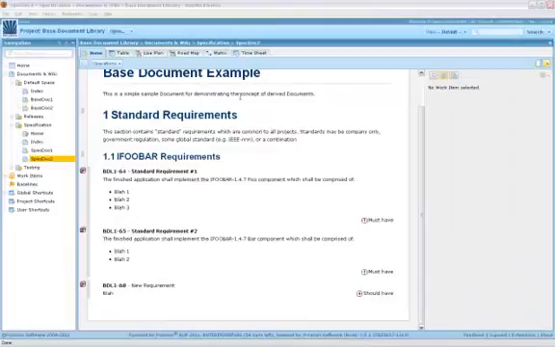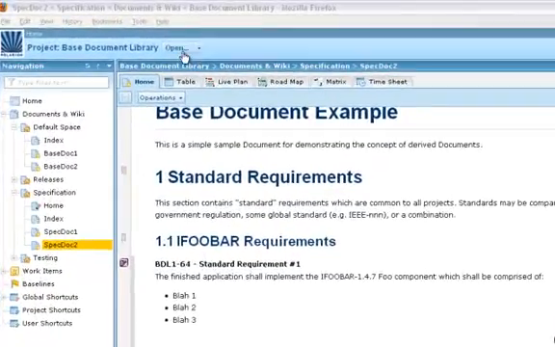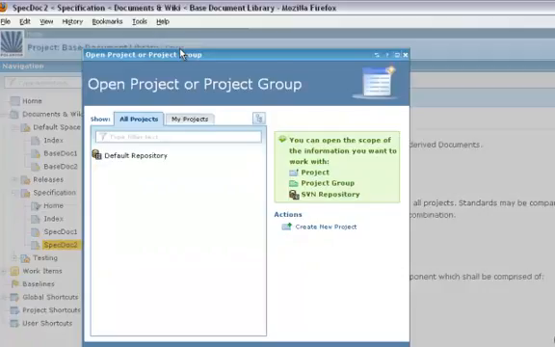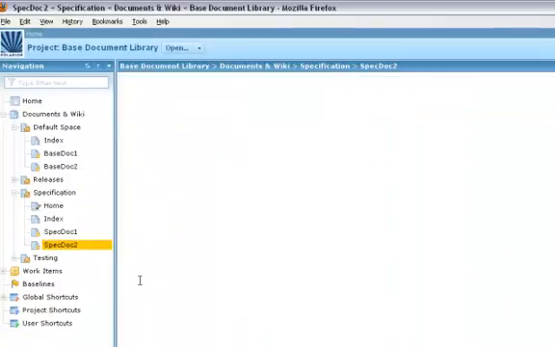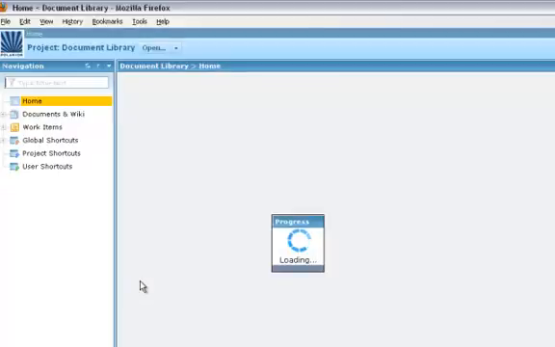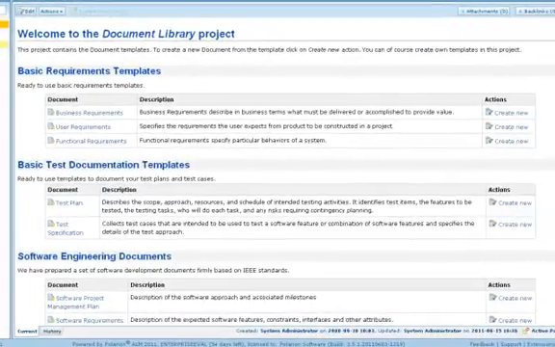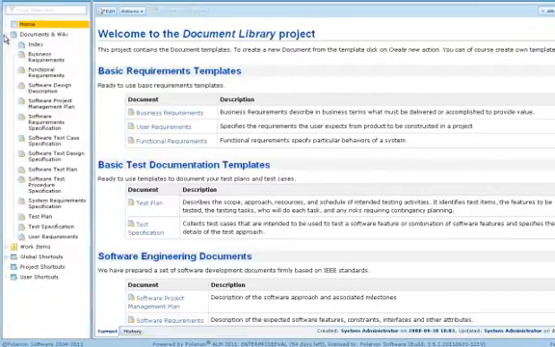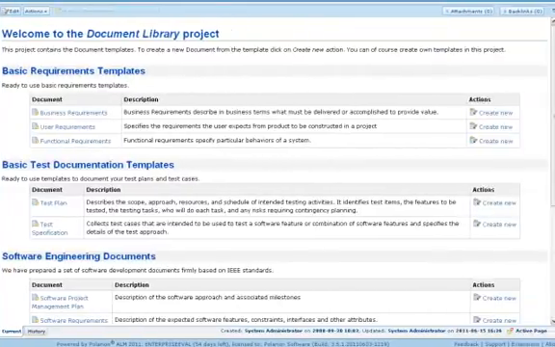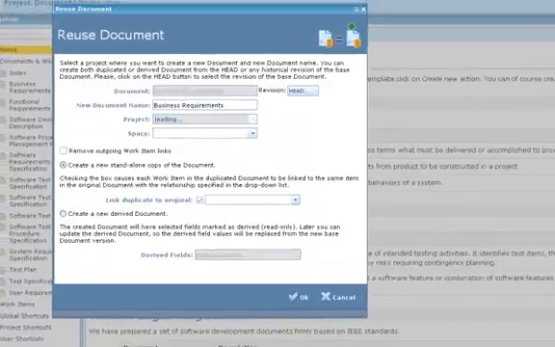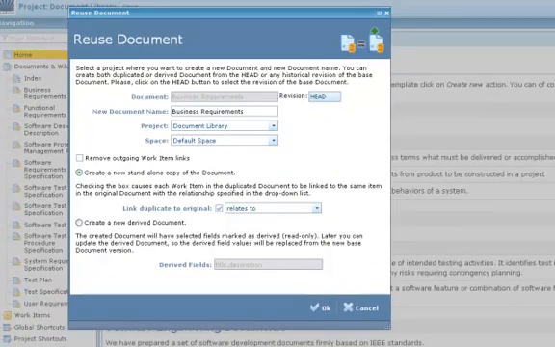Before we wrap this up, let me quickly tell you about something that might save you some time getting started. If your administrators opted to install Polarian's sample data and libraries, you'll be able to access the Document Library project. Use the Open button and navigate into that project. In the Documents and Wiki topic of that project, you'll find a number of documents that you can reuse either as they are or create copies that you modify to suit your needs, creating your own library of documents that people in your organization can use. Go ahead and explore these on your own. You may find that you can leverage them to save time and effort as you get going with Polarian.